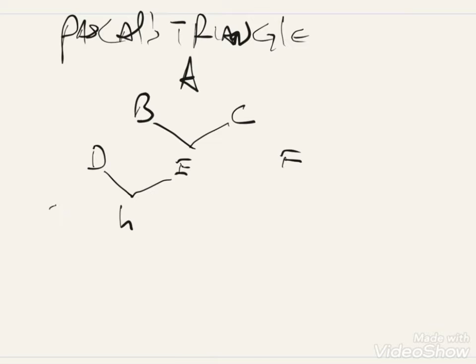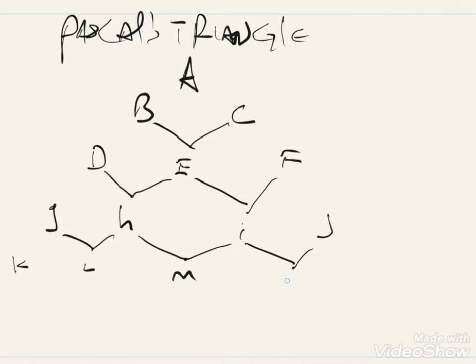We fix G at this extreme here. Summing E and F, we have I. And we fix J at the extreme. Are you seeing the expansion? How I'm just having a triangle. Again, when I sum G and H, I have L. At the extreme of this row, I have K. When I sum H and I, I have M. When I sum I and J, I have N. At the extreme of the same row, I have 0. That is O.